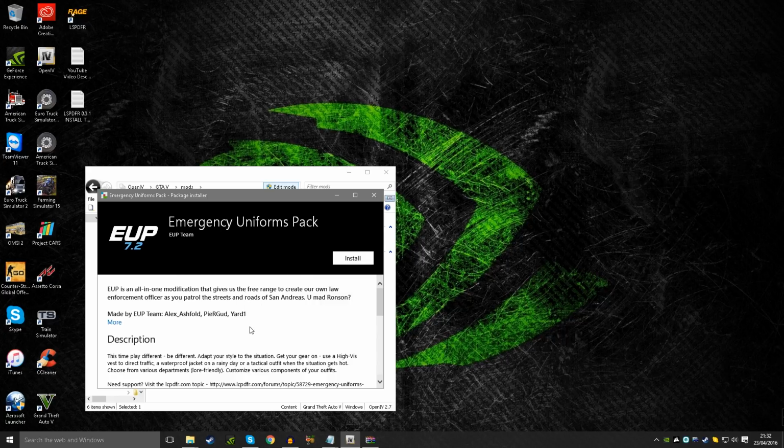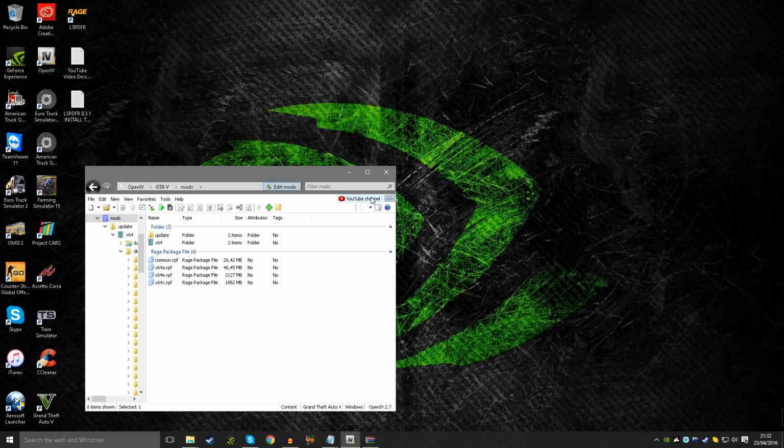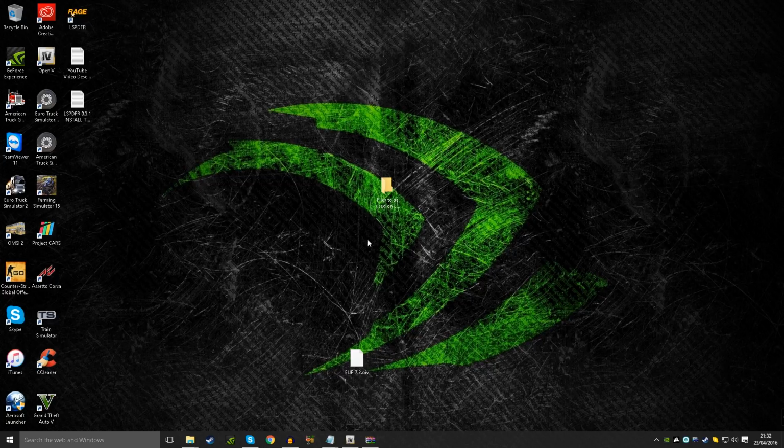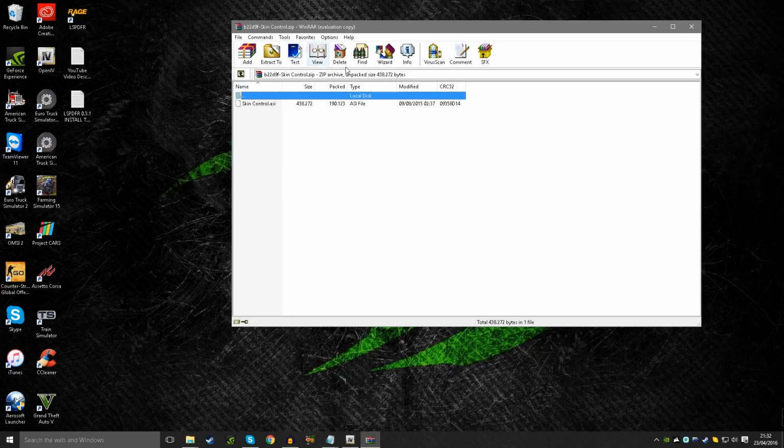I already have this, so I'm not going to click Install, but you're going to click Install, and then it will ask you if you want it straight in your game folder or your mods. Select your mods, because if you click on game, it's going to be permanent on your game, and you do not want that to happen at all. So, I'm going to exit out of this, and I'm going to delete this off my desktop.